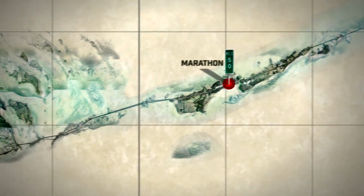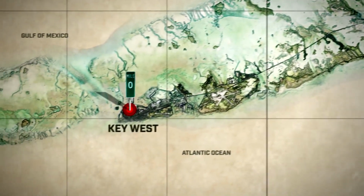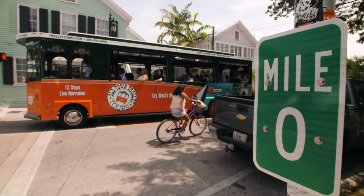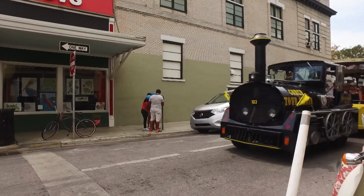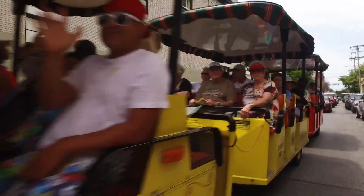As you make your way all the way down through the Keys to the south, which actually, once you hit the middle part of the Keys, actually turn west. When you get to the very west end of Key West, you hit mile marker 0. Though I was born in South Florida, and I've spent a lifetime fishing in the Florida Keys, every time I travel to Key West to fish, I almost feel like I've gone to a separate destination.